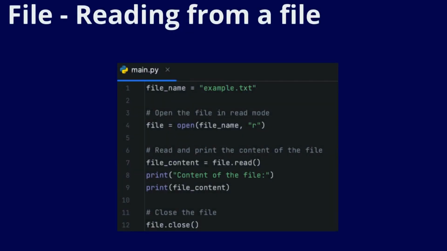Number 2, reading from a file. The read method allows you to read the contents of a file. The entire file's content is read as a string. If you wish to read a line at a time, you can use readline. Don't forget to close the file when you're done.